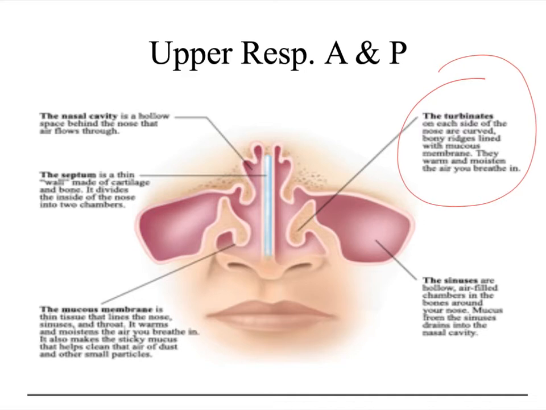Make sure that you review the assessment of the nasal cavity and the sinuses. The nasal cavity requires that you take a look into each naris and look at the turbinates. The turbinates are the part of the nasal cavity that helps to warm and moisten the air that we breathe in. And they're bony ridges lined with mucous membranes. And those get a lot of abuse from the things that we breathe in from the environment. The other thing is the sinuses: be able to palpate the patient's sinuses to determine if they have tenderness or swelling in those areas, which can be indicative of a sinusitis.